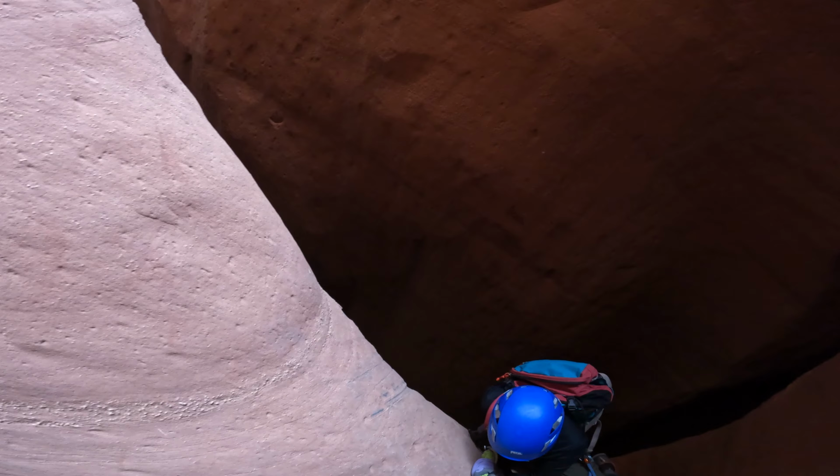Rappelling! Nice. Just like that. All right, there we go. Okay. It's always a little bit spicy going off the first time. Much nicer down here than it is up there in the sun. Way to go, Nicole. Rounds or go down the slide? Yeah, I'm going down the slide. Woohoo!